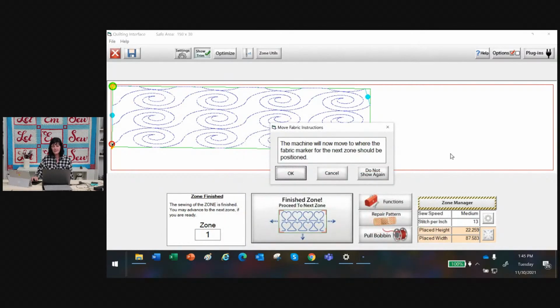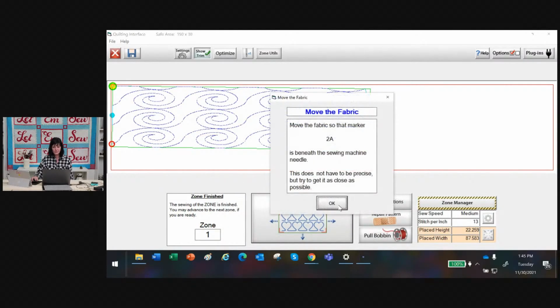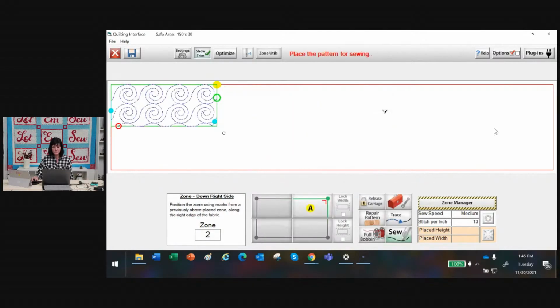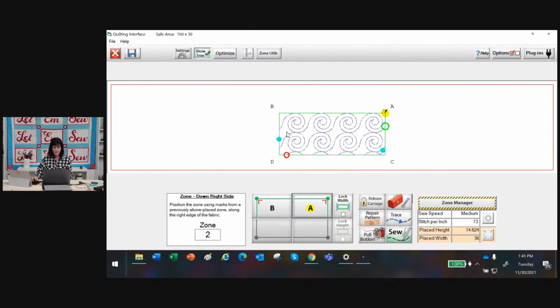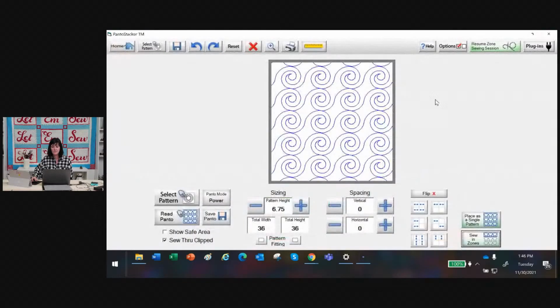Yes. And then it's going to say okay, but see what it does, where it's going to move. Okay, so then that is where I'm going to click on my A, and then I'm going to click on my B, where my stitch was, and see how it angled it, and then you're just going to finish sewing that next section. So that's really how it works. I'm going to get out of this, but that's just part of what I'm going to show you.